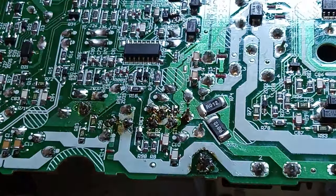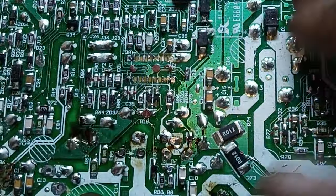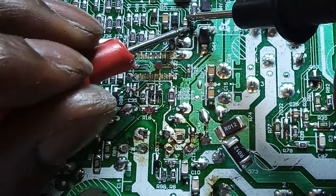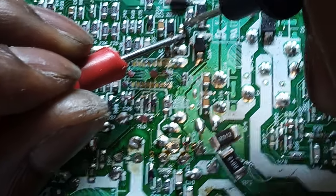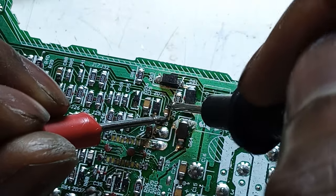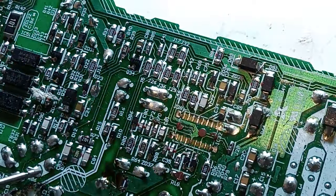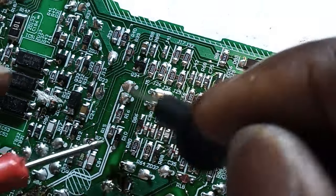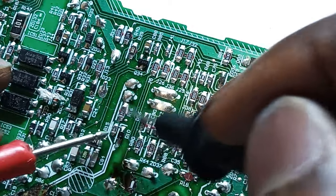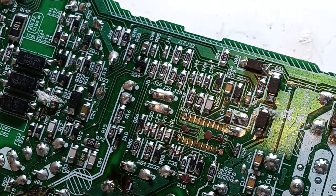Interesting. Okay. This is why basic stuff becomes a headache. Okay. Oh, even here it's shorting. Check. I'm sure this is normal. Yeah. Even yet shorting. So most likely our issue here will just be these two ICs here. Let's just remove it and then we'll check if there is continuity there.